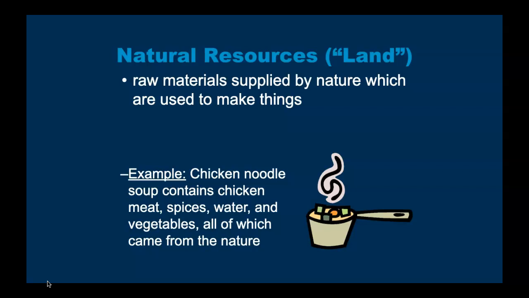Spices depend on what form they're in. Water is another tricky thing that could be considered an intermediate good — we'll get to that later. But good examples for your sheet include chicken and vegetables. If we're talking about something other than chicken noodle soup, you could put trees and land itself — land is a natural resource. You could also put raw materials like iron ore, meaning iron before it's been smelted or developed.